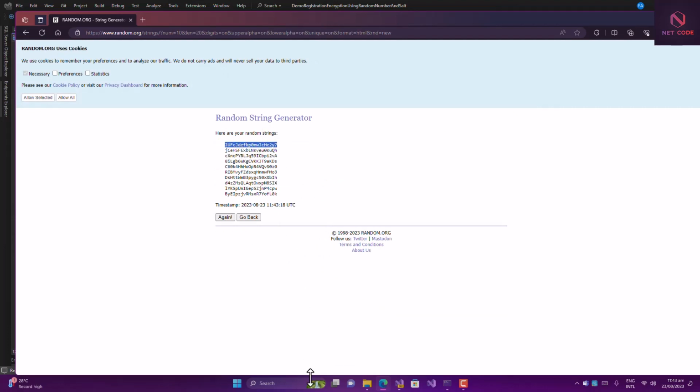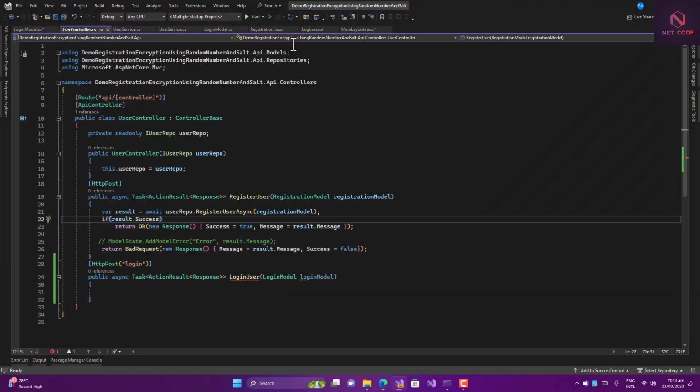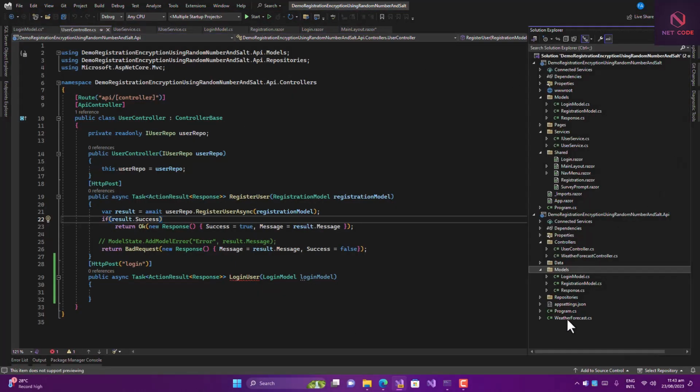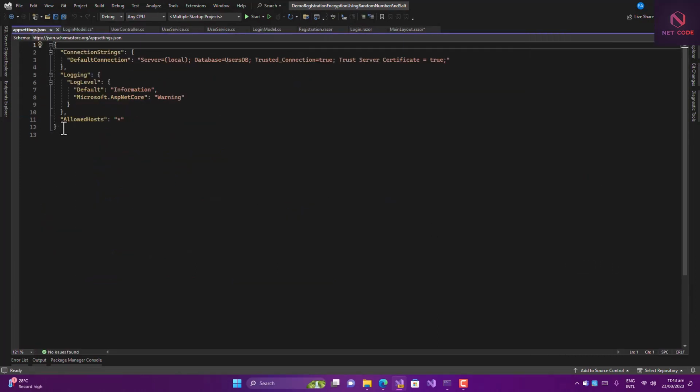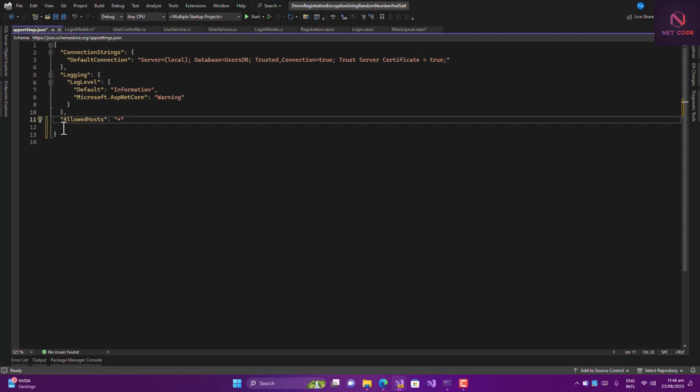Now let's go to our settings here, and in the appsettings.json, let's specify this here. Here we're going to specify the JSON token settings. In here, we are going to specify three things. The first one is a secret key. The secret key is what's going to be used to generate the token. We're going to have an issuer, and the issuer here is the server generating the token, and that's the API. And the audience is the application which is going to consume the token, and that's our client Blazor.